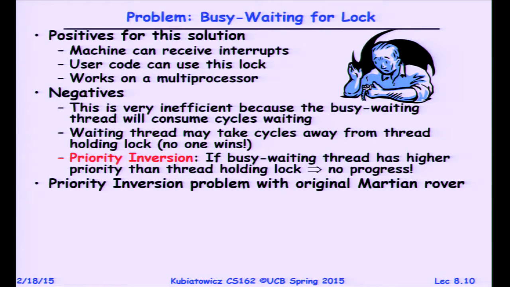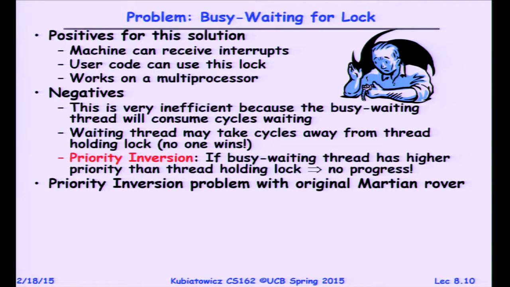Yeah, go ahead. Could you describe how a higher priority thread is not able to get to the lock code before, say, a lower priority thread? Okay, so you're asking a more sophisticated question. How can a higher priority thread not get to the lock held by a lower priority thread? Okay, you ready for this? You need to have 3 threads to make this work. There's no 2-thread solution that has the problem you just said.